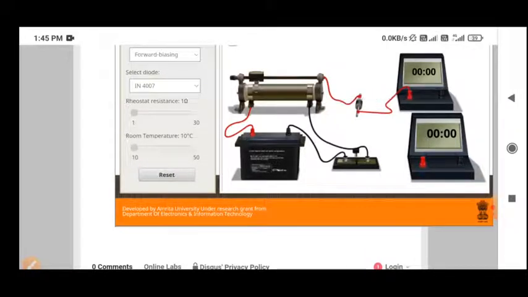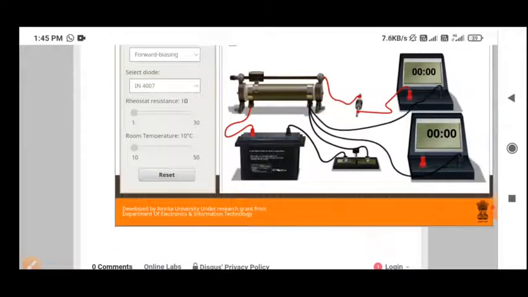And here again, students, I recommend you use a laptop in place of mobile, because mobile is creating some problems. Now next, you have to make connections again. You have to connect one more wire from the negative side of the voltmeter to the rheostat. One more connection we have to make from here to the rheostat also. That connection is not getting established here. Let me do it again.